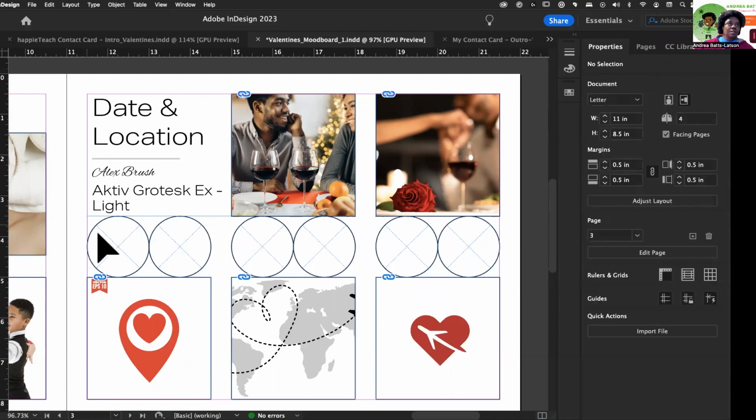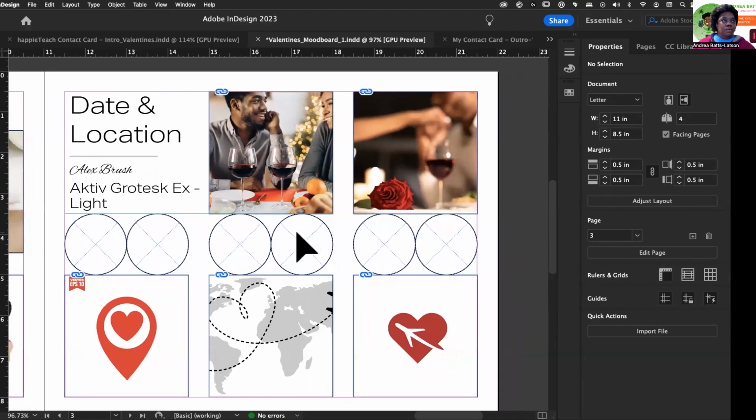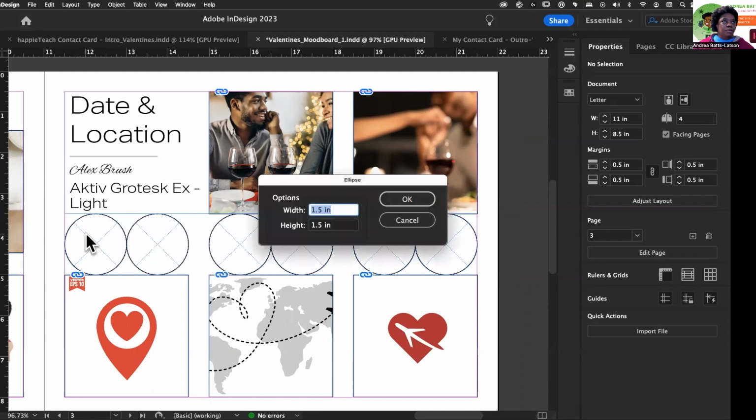Okay. All right. So now let's go ahead and put some color in here. So what I'm going to do is click on the ellipse tool and click one time. And I had it at 1.5, but I think I want to make it 1.25 so that I can see.